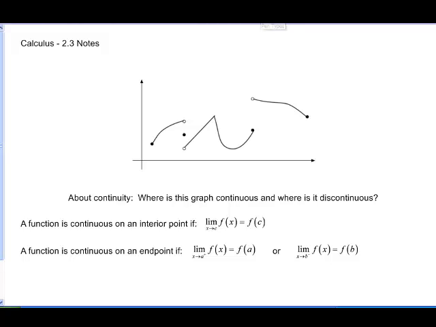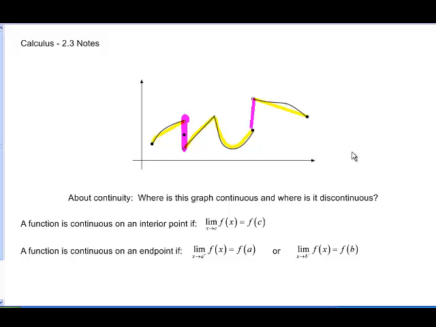So I'll just highlight real quick places where we're continuous. From this solid circle around to this guy right here. From this open circle to this guy all the way around to this. From the open circle all the way around to that endpoint. So these are places where we are continuous. We are discontinuous right here. This is a point of discontinuity. And we're discontinuous right here. This is also a point of discontinuity. Okay? Both of these are jump discontinuities.